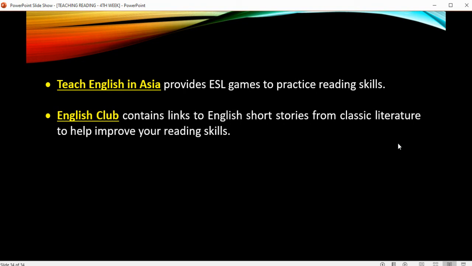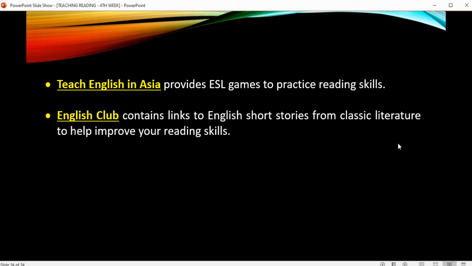Also, they contain some worksheets related to exercises to develop the three stages, no? Pre-reading, while reading, and post-reading stage. So here you have all of these web pages, and there are more. So here you have some of them from my own and others from other teachers too, and you could use them, right? So notice that you have a lot of resources here. And you have a lot of resources related to the reading skill.